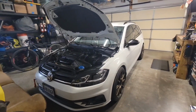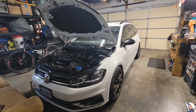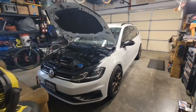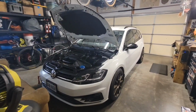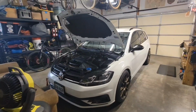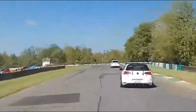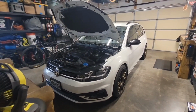Again, it's not gonna be as good as a GTI on the track. It's just not. At least the way mine is set up as a street car. It just has really soft suspension, which is fine. There's just some times on that track in particular that I felt like I had some issues. I actually had a snap oversteer incident where I almost got sideways, which was a little scary, but anyway, track day was super fun. Ran in the advanced groups. I did, I think, 4 sessions, and good time.